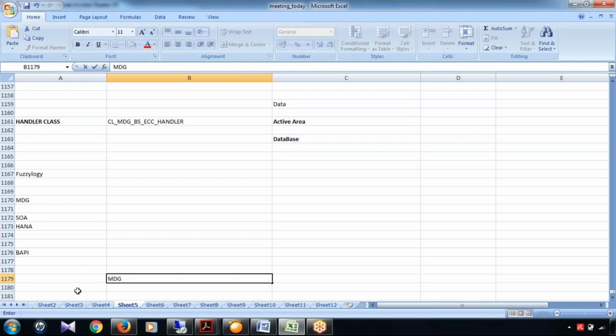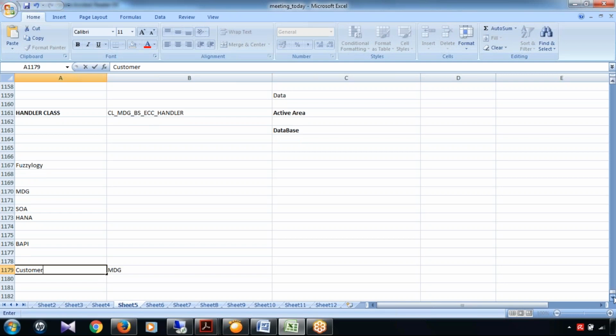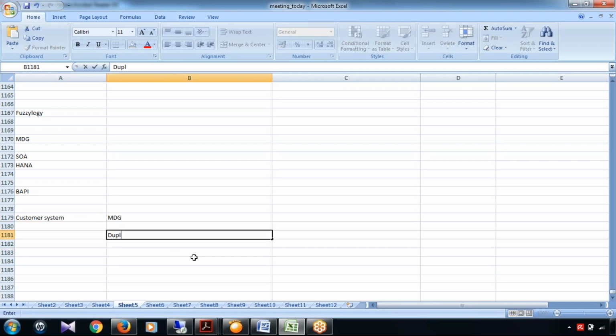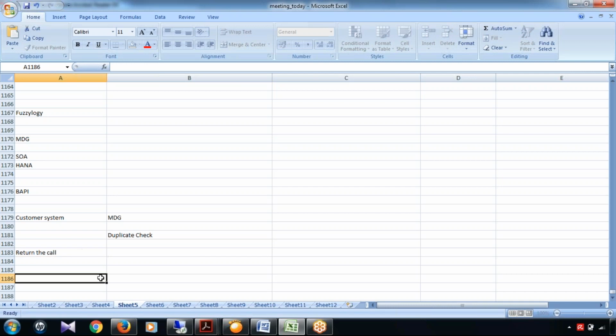Let's say you want to check whether the combination of industry sector, unit of measure, manufacturer part number, and manufacturer is already present in the system for certain data. By using BAPI, we can take the data from the client system to MDG, perform the duplicate check here, and return the call. That is another option to do that.